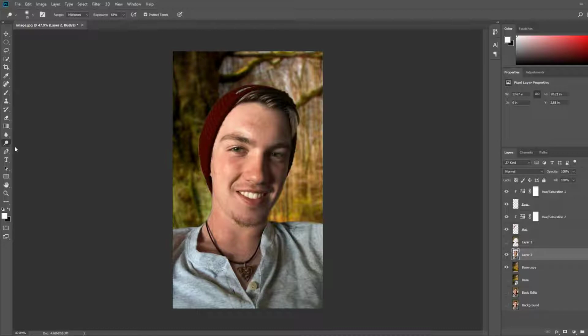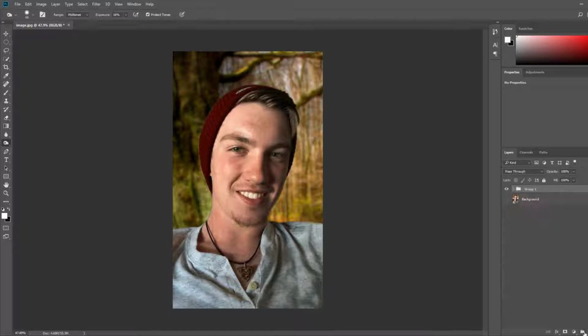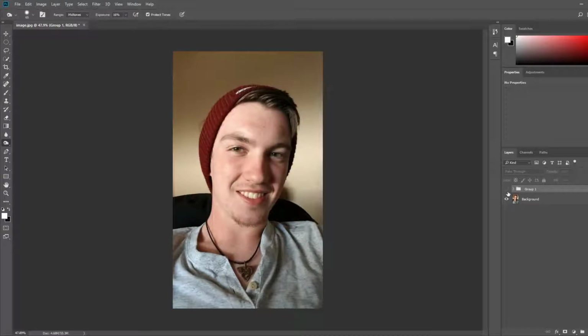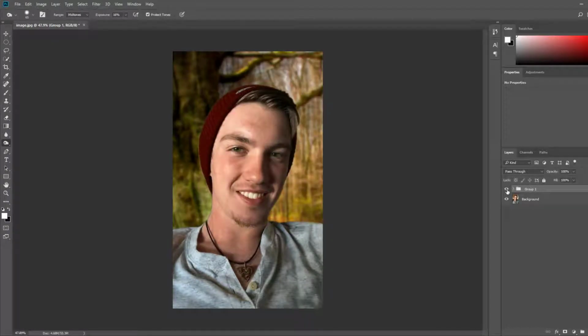And just for kicks and giggles, we're going to do this. Do low exposure, just going to kind of paint through here. Get a little more contrast. Just change the color a little bit. There we go. That's all of the edits that we had to do. And so if we grab all of our things, and if we put it in a folder real quick, turn on the background, we just took this picture and we made it into this.